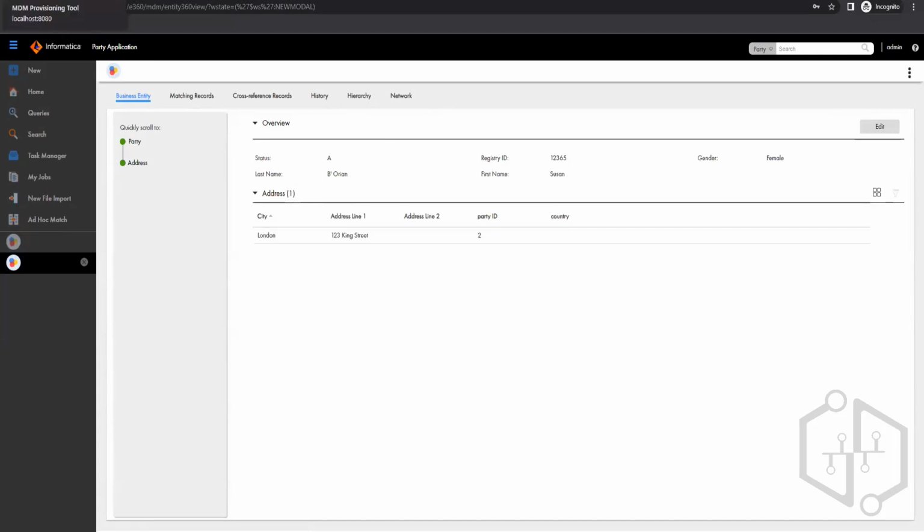If there is anything which is being changed, the changed attribute will be showcased around that. But if that particular validation rule had gone through and we had put it up in the views, then this registry ID would give us an issue every single time, because it would be getting the value from itself, because our cleanse function or the validation rule does not see that it is the same party ID. So the validation rule would have a loop in the views, but right now it will not trigger any validation rule unless and until that attribute is being updated. So that is where our updates, edits, and validation rule will be showcased to us.